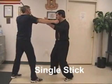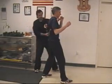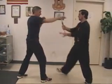And lastly, we'll demonstrate using the single stick. Now these strikes can be impact strikes, or you could use the puño, the butt end of the stick, or you can use a combination of both.